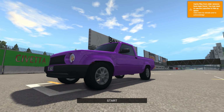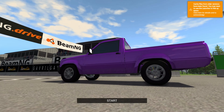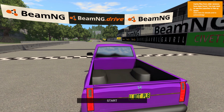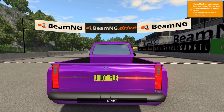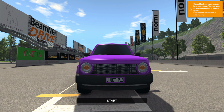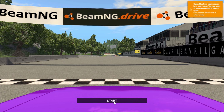But the number plate, yes, I know it's a bit off. In hindsight, I see that as well. But I'm going to give this vehicle a try, see how it does. Let's also try these indicators, because they are really goofy. Yeah, they do actually work, and they work incredibly well. That's a pleasant surprise. How about the front ones? Yeah, I did a surprisingly good job of indicators. Congratulations past me for that.